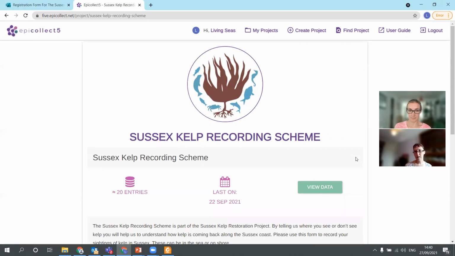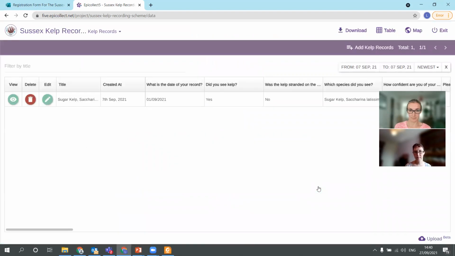Firstly, we need to click onto the green button here that says View Data. One thing you might notice now is that it said we had about 20 records of data, and here we can just see one row of data. This is because you're only going to be able to see the data that you put into the system at this stage. So any records you've got will show up here, and we've got one that we carried out earlier.